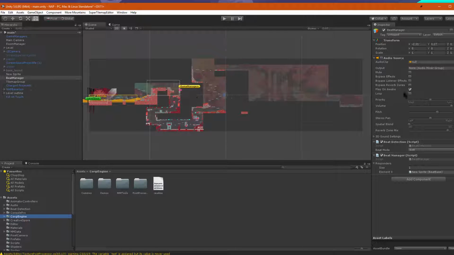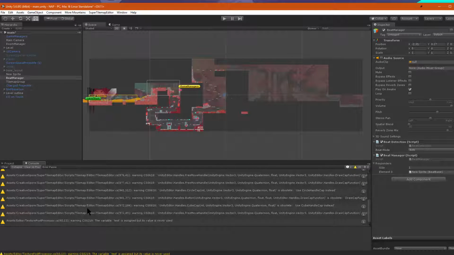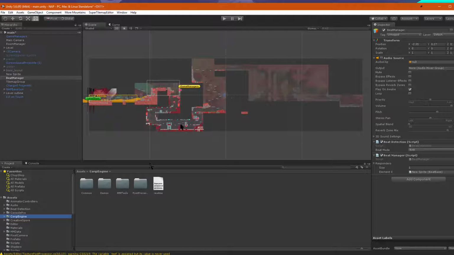Now, then you have the console, which you probably won't really need to mess with. This is how you debug log messages. So if I'm having trouble figuring out why something in my code isn't working, I can print values to this log, and I can track values and do various things in here. But this is more a coder's tool, generally speaking.